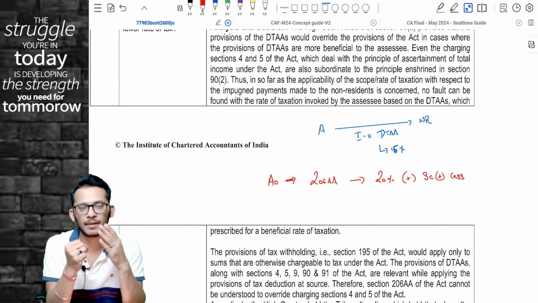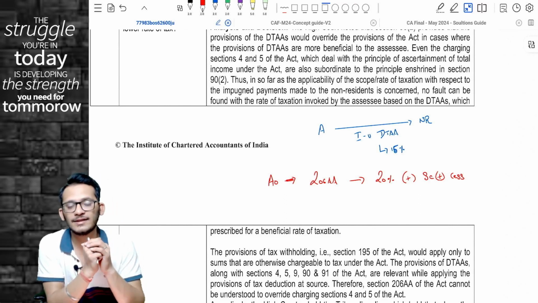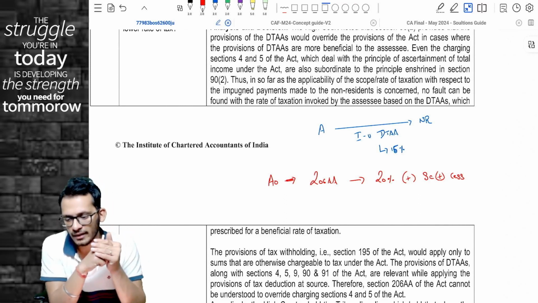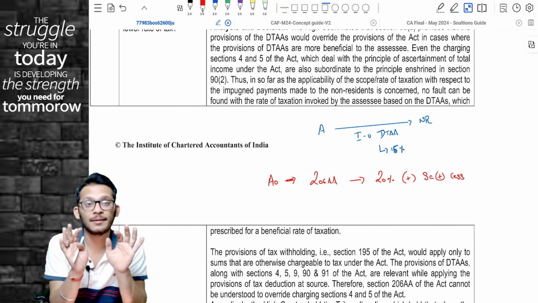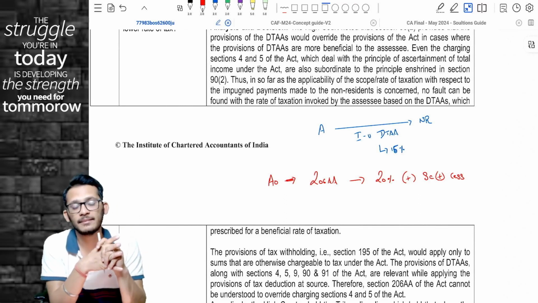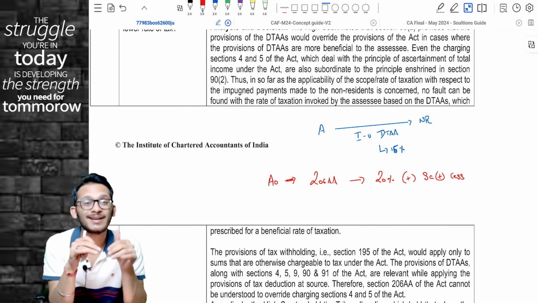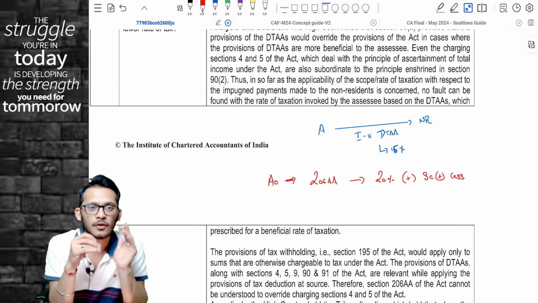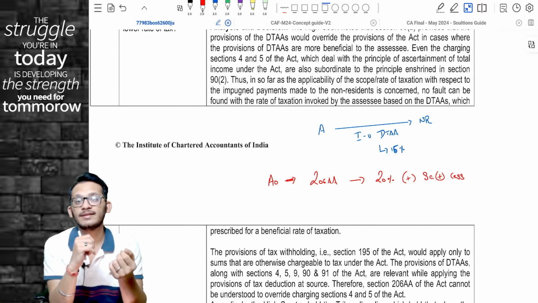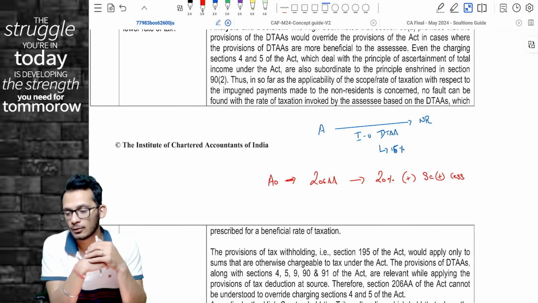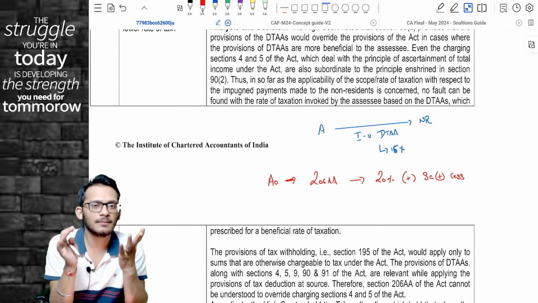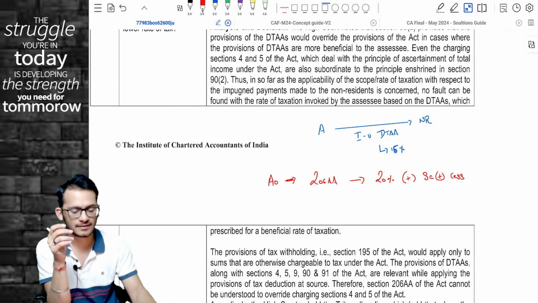Assessing officer said no. Since 206AA says, notwithstanding anything contained in chapter 17B, this becomes an overriding section. And therefore 206AA apparently overrides DTAA also, it seems. The assessing officer said the 206AA provisions will override DTAA provisions also, which means going forward, if you have a non-resident and the non-resident does not get a PAN number in India, always do TDS at the rate of 20%, even if DTAA gives a lower rate. Now, you and I both know this makes no sense. But for some reason, people had a dispute around it, and therefore they reached the courts.